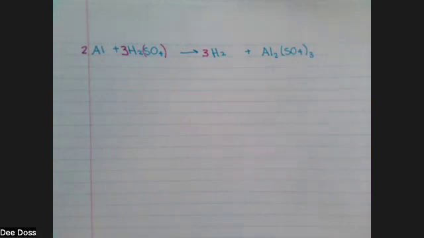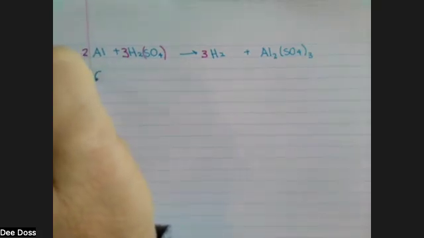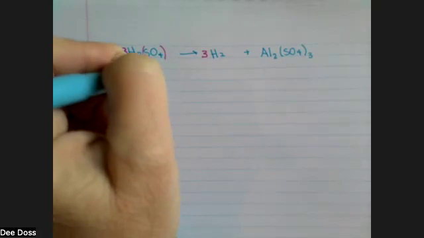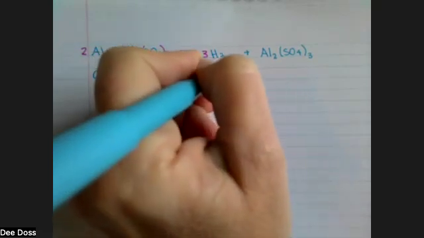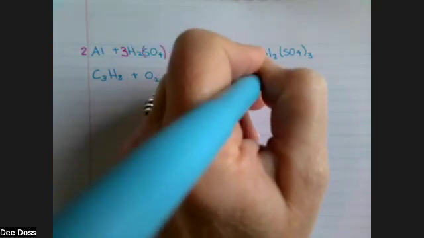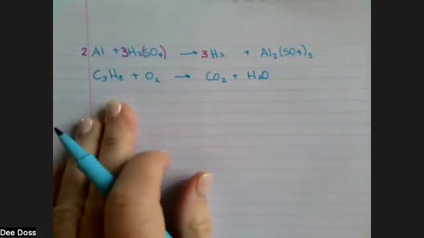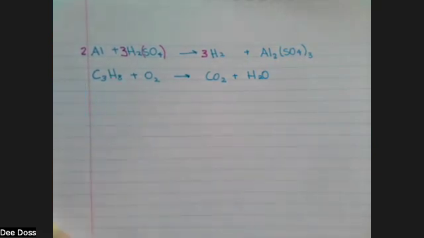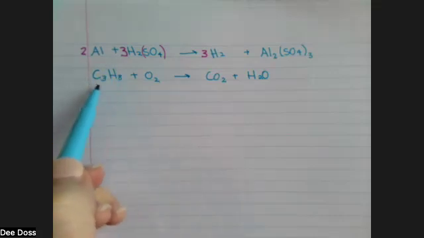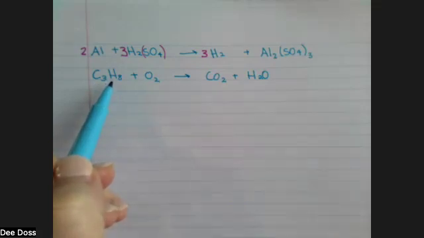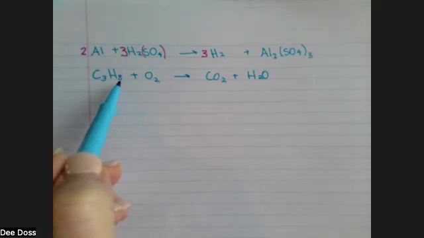I'm going to do one more and then I'll let you all try one. All right, so C3H8 plus O2 yields CO2 plus H2O. All right, so I'm going to do two more, sorry, but I shouldn't have chosen this one. Okay, so this is called a combustion reaction. Now, anytime you see this, always look at your H. We're not going to balance it yet. I'm going to do another one like it.